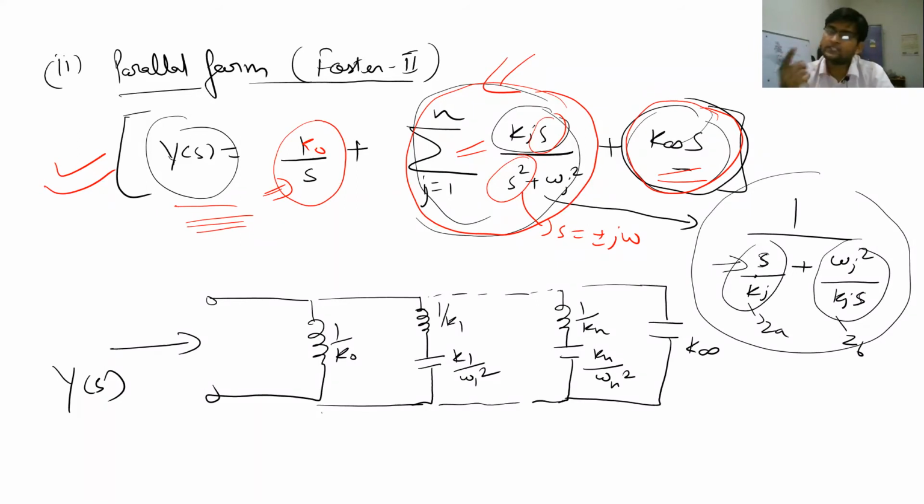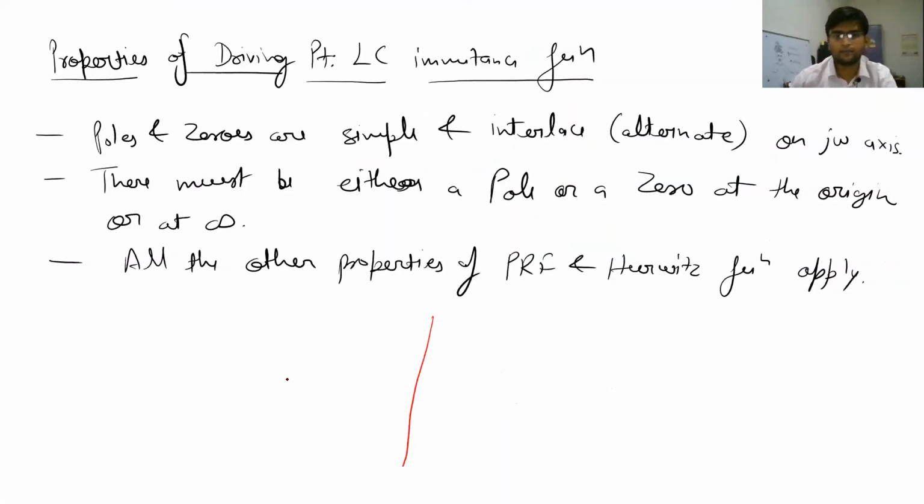And you will also see that all these poles and zeros are lying only on the j omega axis, and there cannot be repetition of poles or zeros at a single point on the j omega axis, obviously because of the stability issues. They also alternate. So if you just plot these things, you will see there is a pole, and then you will find a zero, and then you will again find a pole, and so on. Similarly, down below also, you will see that these poles and zeros alternate on the j omega axis.